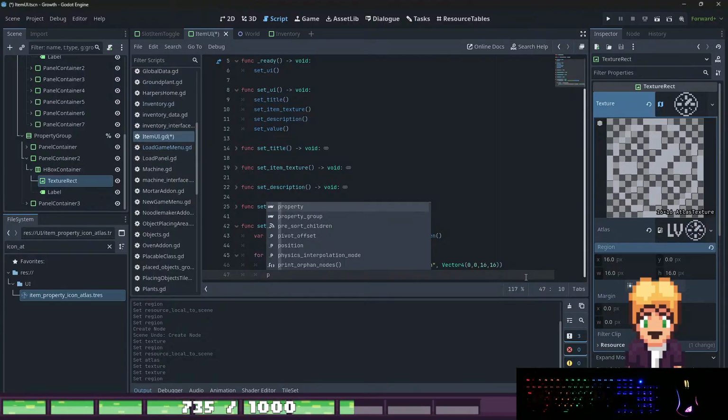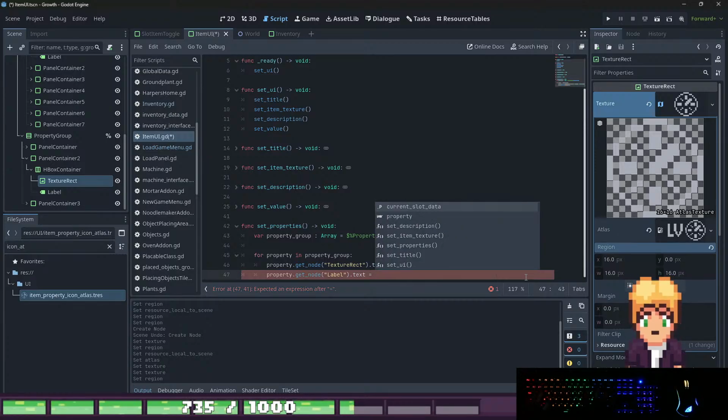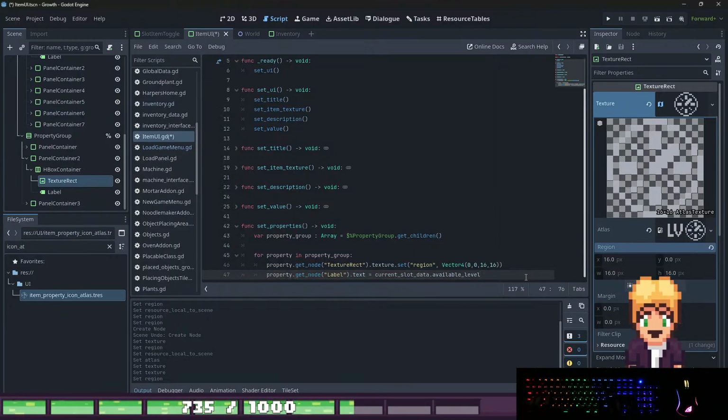And then we also need to say property dot get node text, label dot text equals, in this case it is current slot data dot available level.